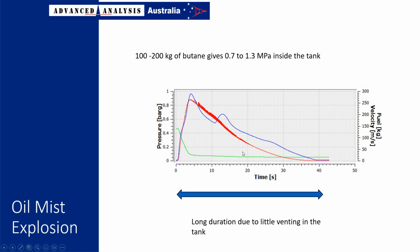The impulse, the energy delivered to that tank is the area under that curve. And this is almost unheard of, this huge amount of time under that curve. And so that produces a lot of damage. Now, the tank was supposed to have a frangible roof. And when you have a tank with a frangible roof, if you have any pressure, the roof just pops off, breaks off, not entirely, but just breaks off, relieves the pressure, and then nothing happens. It saves the situation, if you like.